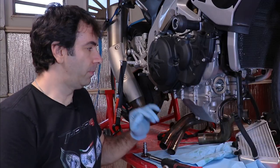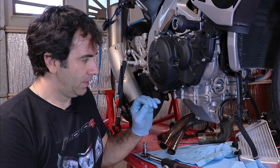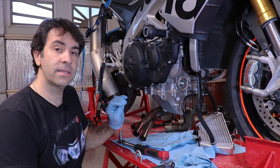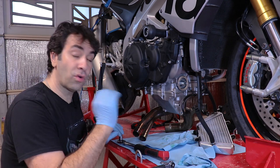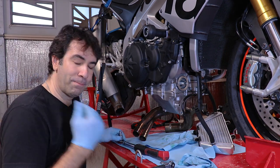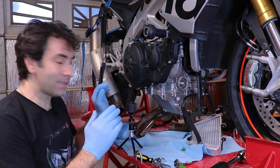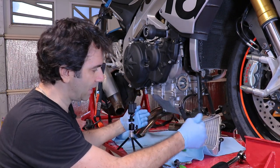Stay with me on this one, because the torquing procedure is a little different than on many other bikes. You need to torque those screws to 12 newton meters, and once you've done that you need to unscrew them and then screw them back in again at 12 newton meters — that's the procedure in the manual. For extra caution I'm also going in a star pattern. I torqued them, there are no cracks, and everything seems okay, so let's move on and plug in the oil cooler with a brand new hose clamp.